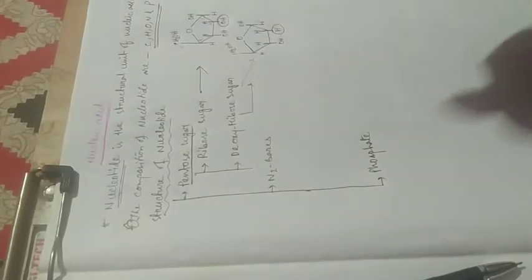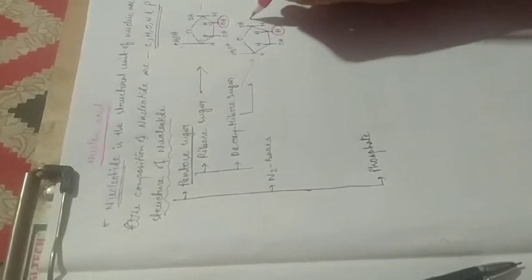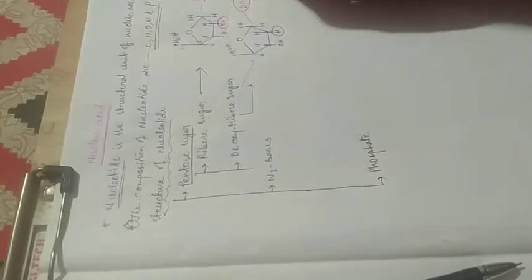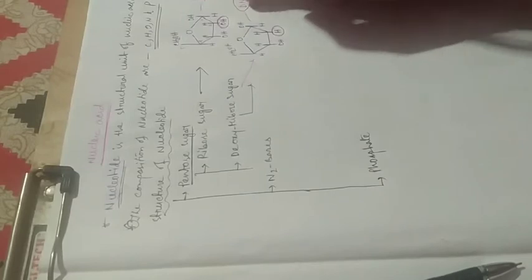Ribose sugar is present in RNA. For that, the full form of RNA is ribonucleic acid, meaning it consists of ribose sugar, and this sugar is present in DNA. For that, the full form of DNA is deoxyribonucleic acid. Deoxyribonucleic acid means it is composed of deoxyribose sugar. So the pentose sugar which is present in the nucleotide of a DNA is deoxyribose sugar.